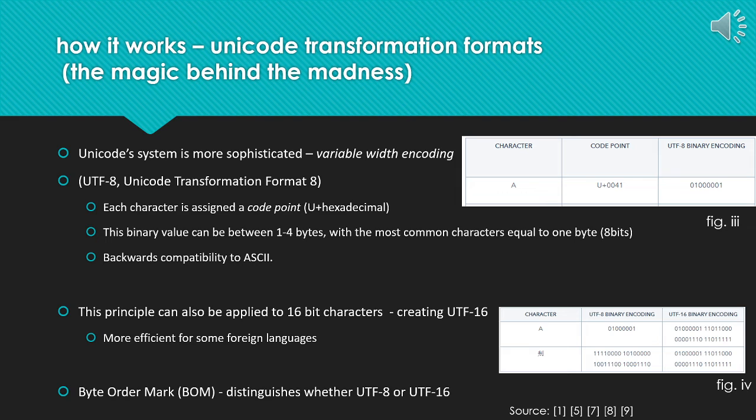The only problem is that when a computer reads a text to determine which transformation format to use, it can sometimes get confused, and thus a byte order mark, or BOM, is added to the start of the file. This will let the computer know whether to decode the file as a UTF-8 or UTF-16 format text.